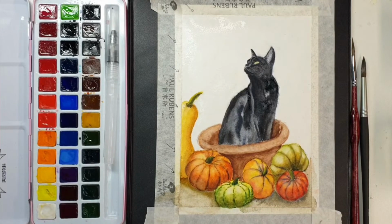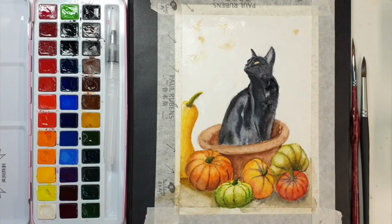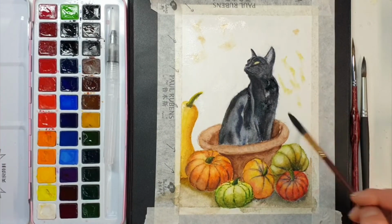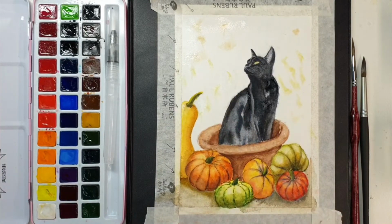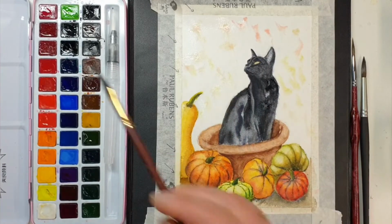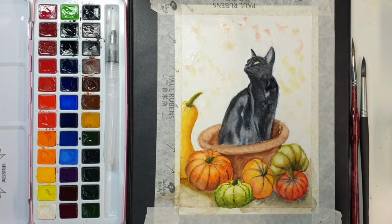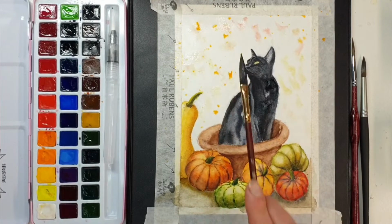And I'm going back into my wells with whatever color I used. And I'm just dropping it here and there, very loose and watery. So I'm going to be using basically the colors that I've used in general.